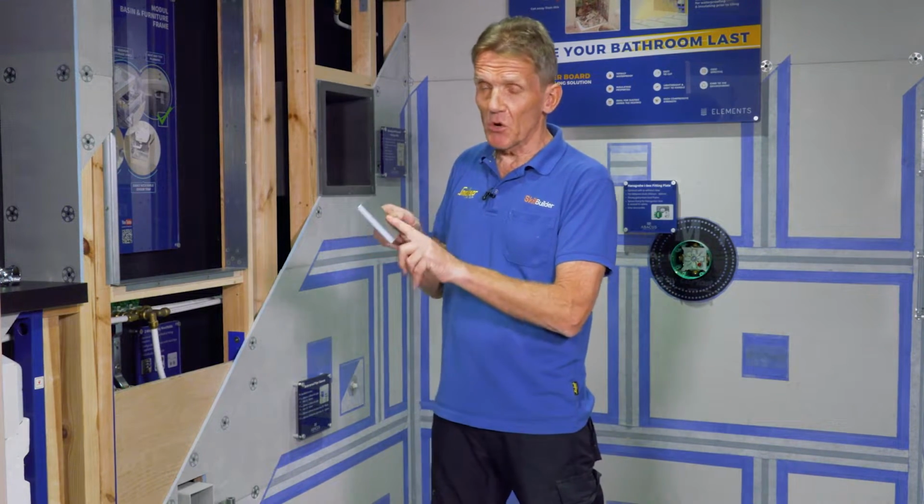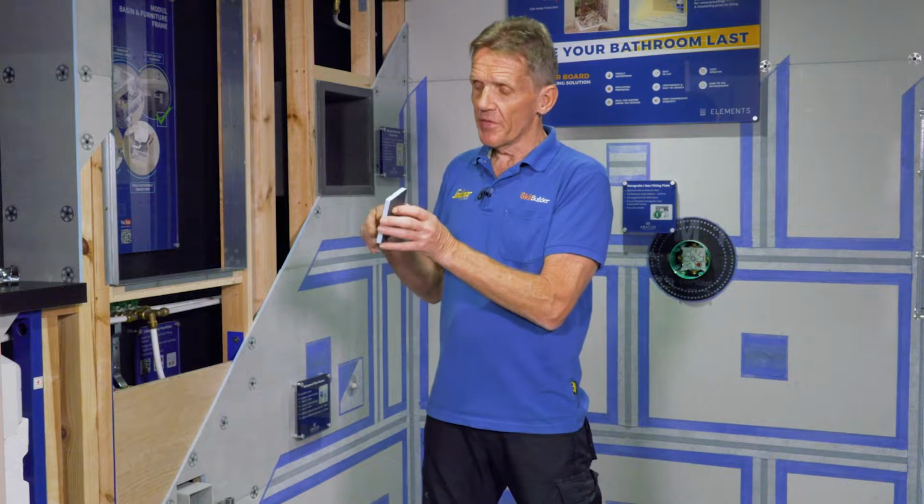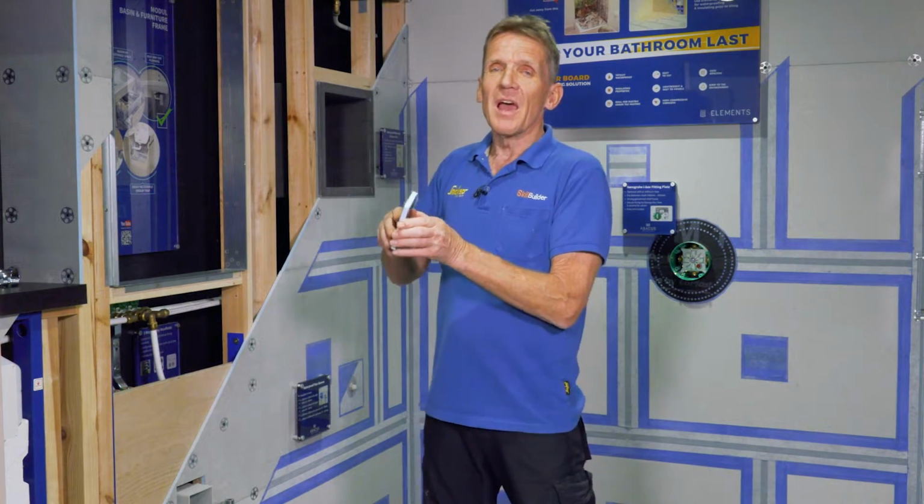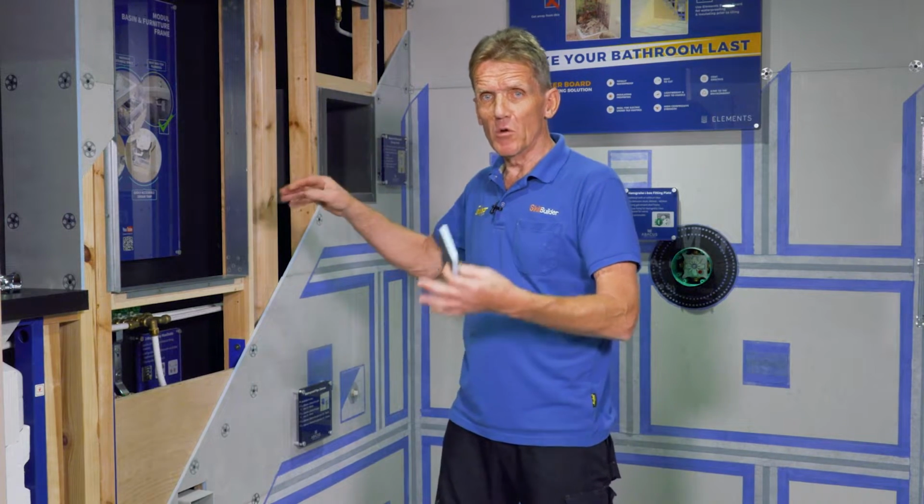Now, this board is not only totally waterproof, it's actually an excellent surface for tiling onto. You get incredible adhesion on the tile, so no chance of the tiles falling off if it's done properly. And also, you notice this blue core here is insulated. Now, the benefit of that insulation is that it gives you less thermal conductivity through the tiles. So that means the surface of the tiles is warmer, and that means there's less condensation on those tiles. Less condensation means less mold. Those are the things that really destroy a bathroom quickly. When you get that condensation, you get that mold building up. I've been to bathrooms that I've installed, gone back a year later, and already you can see the signs of mold starting to form in the tiles. So with this board, you've got a far better chance of keeping that ugly black mold at bay.